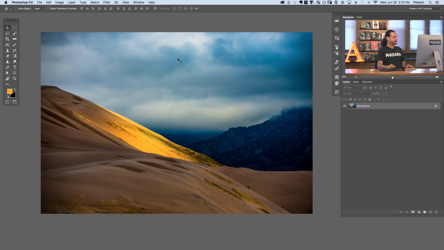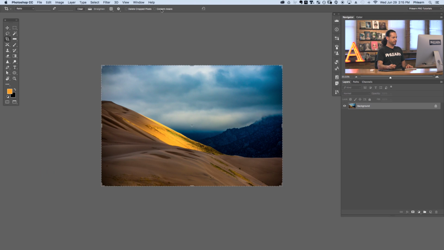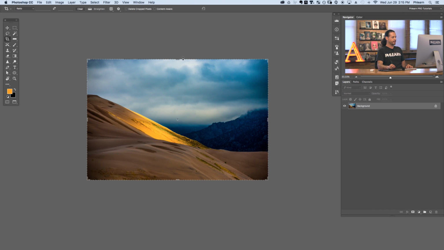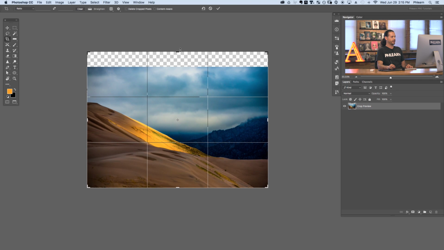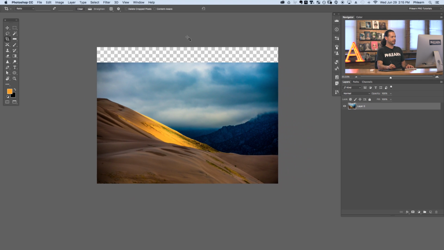So the Content Aware Crop Tool is built to give you more room in an image. Now, let's go ahead and click on our crop tool. We're gonna see all of our familiar options right up here at the top. I always recommend having delete crop pixels unchecked, by the way. And here we have the option for Content Aware. So to start, we're gonna show you before Content Aware, basically what the crop tool did. So using the crop tool, we'll just click and drag right up there and hit enter. And basically we just have a little bit more space here on the top.